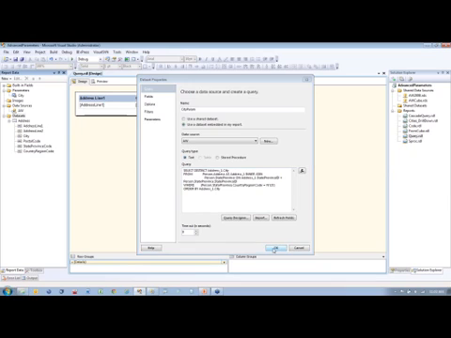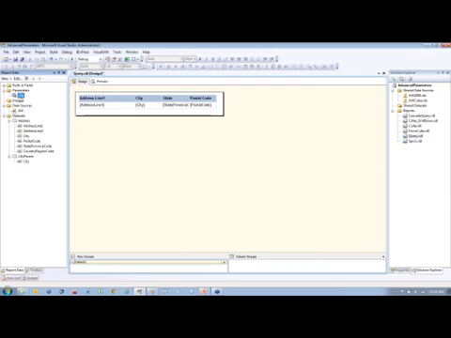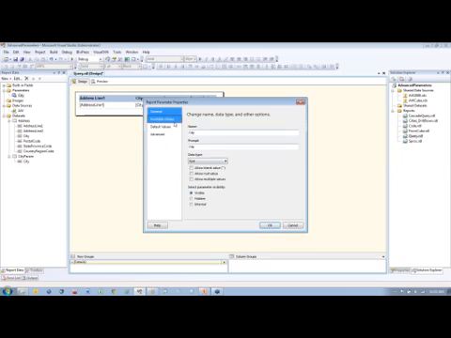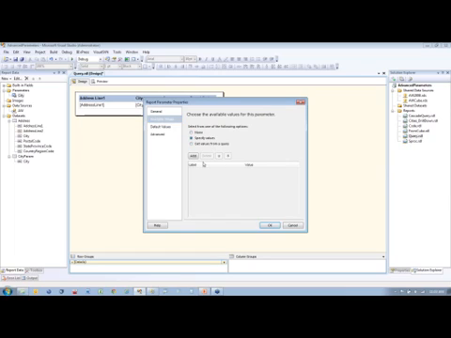Hit OK, and now I'm going to open up my city parameter here. I'm going to click on available values, and you can actually specify values. So I can click on specify values and hit add, and I could type in information here. I could type in Orlando if I wanted to here. Of course, that doesn't make much sense, because if I get new cities in my database, I would have to come in here and manually add those.